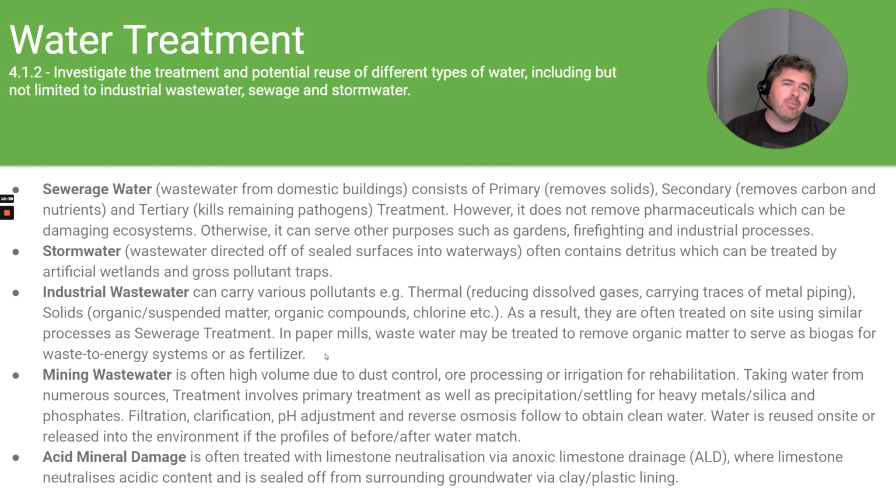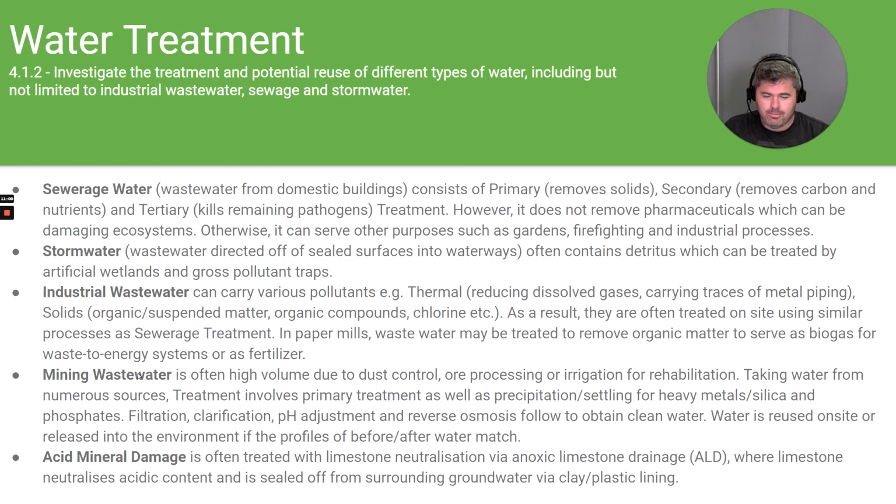or as fertilizer. Now, if you live near a paper mill, you might have seen this process. Any water that they use to mash down any of the wood pulp into very thin pieces of paper has been removed, and now they're trying to extract any excess gases or whatnot from it to turn into electricity. Brilliant idea. Hopefully more places do it.